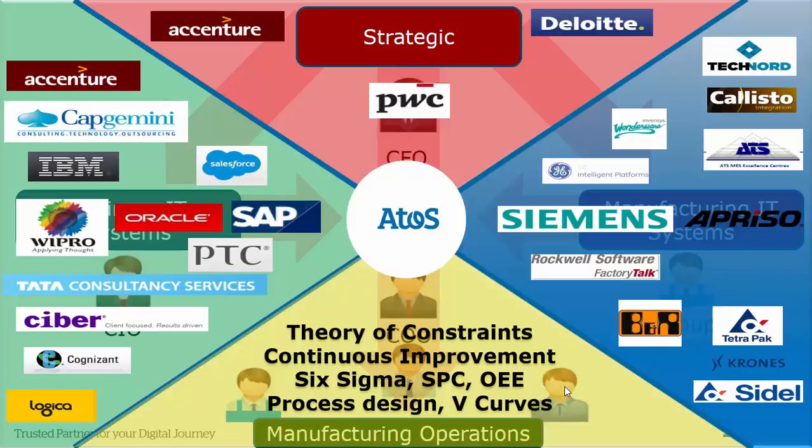Our USP, if you will, is that we have a very strong capability in all four quadrants, and we feel that this sets us apart from some of our traditional competitors in each of the four quadrants. So on a pure consulting activity, or pure ERP implementation or pure MES implementation, there are several companies who could compete. But in that central role to link together strategy, IT, OT, and to also understand manufacturing is where Atos positions itself as unique and having a unique capability and credibility, experience and case studies in the manufacturing sector.